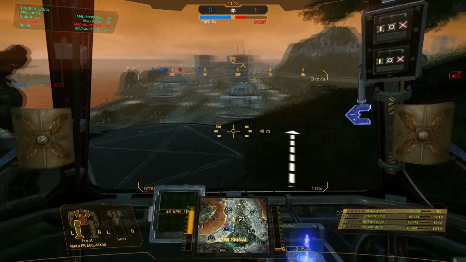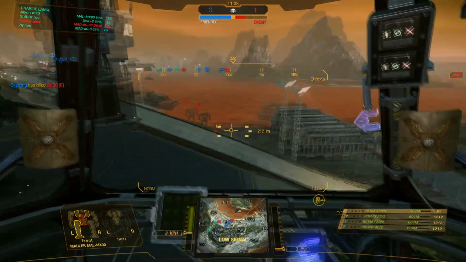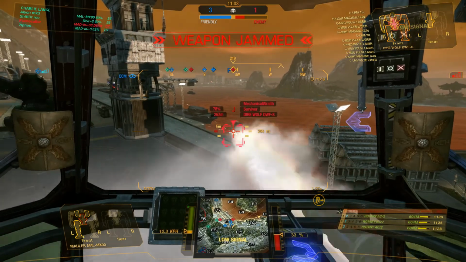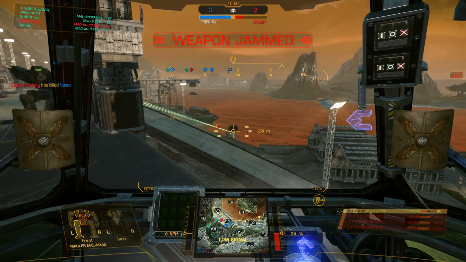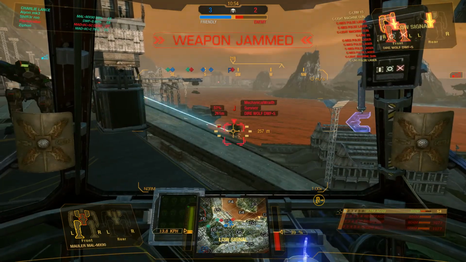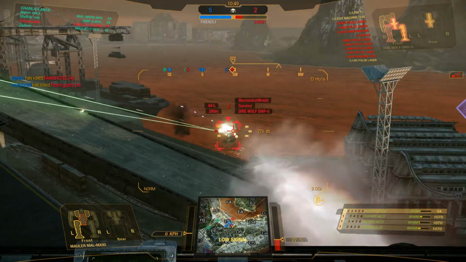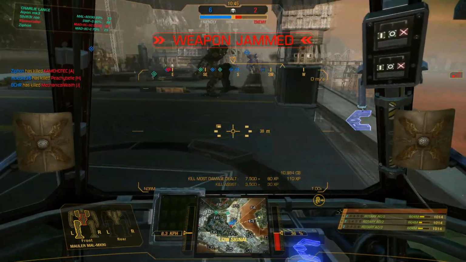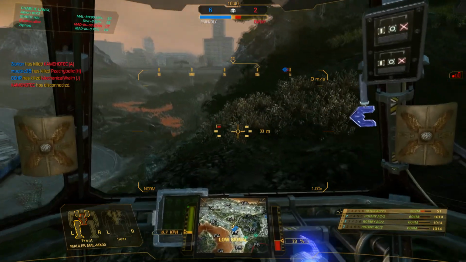That's short to mid range. It hits okay at medium range with the UAC. It can do something over there. Hello. Yeah, as you can see, he's already torso twisting away from me, and I'm punishing him for it. Unfortunately, my weapons are jammed, but there we go. I just knocked straight through his side torso. I'm waiting for my racks to come back. There we go.